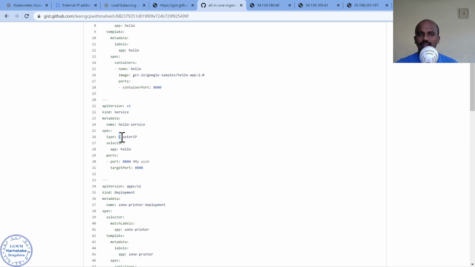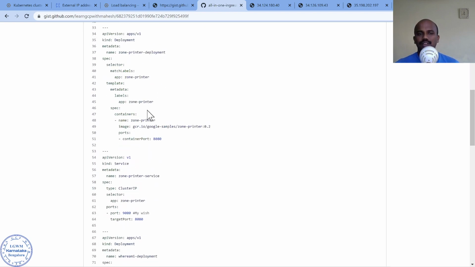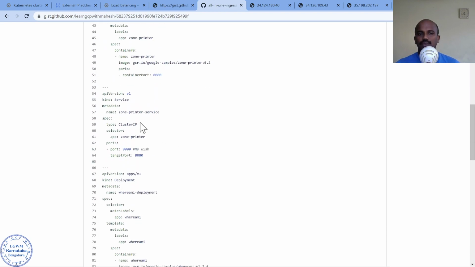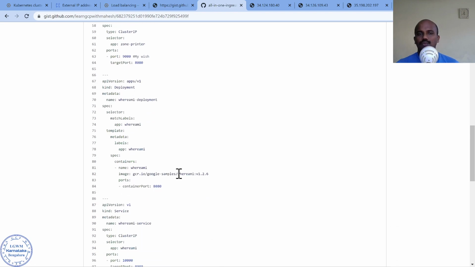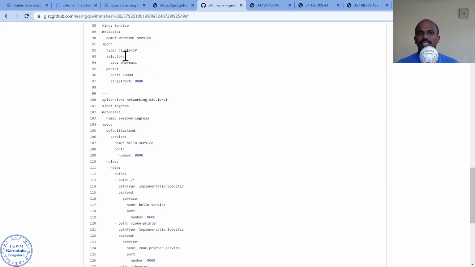But in my service, instead of load balancer, I'm going to use cluster IP, which is going to use the internal IP address. And I can give whatever port numbers I want. Similarly for zone printer, I have used cluster IP, and for where I am image also I have put cluster IP. Now that is all something similar, except the change which we did was cluster IP.